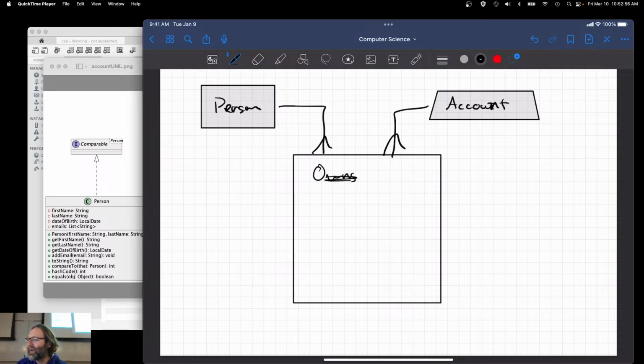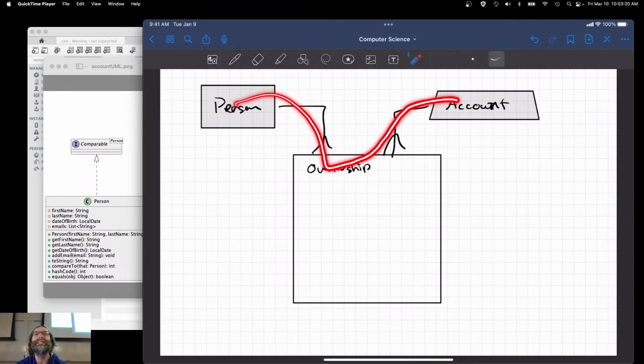Adverbs would be like owns it well. That doesn't make any sense either. So what is the noun form of owns? How would you call it? Owned by or ownership. I like that. Owned by would also be perfectly fine. Although from the other perspective, this account is owned by that person, but is this person owned by that account? There's a two-way relationship here. If you keep it as general as possible, then it makes sense both ways. Ownership. This person's ownership of this account's ownership is that person.